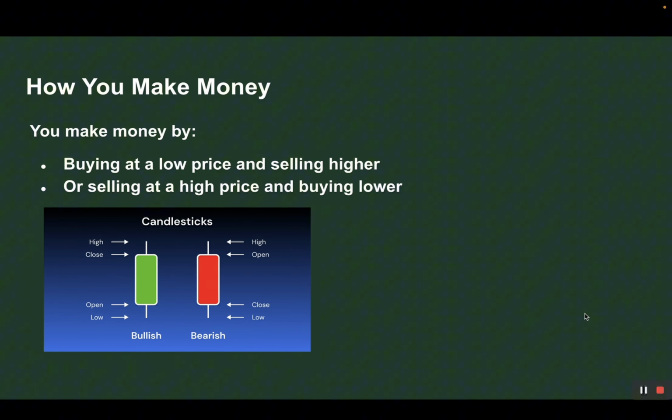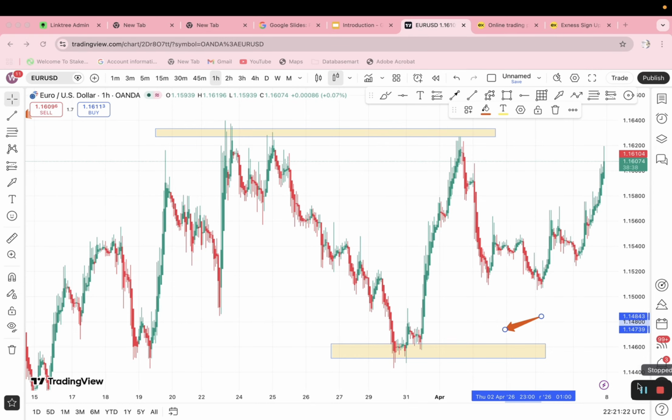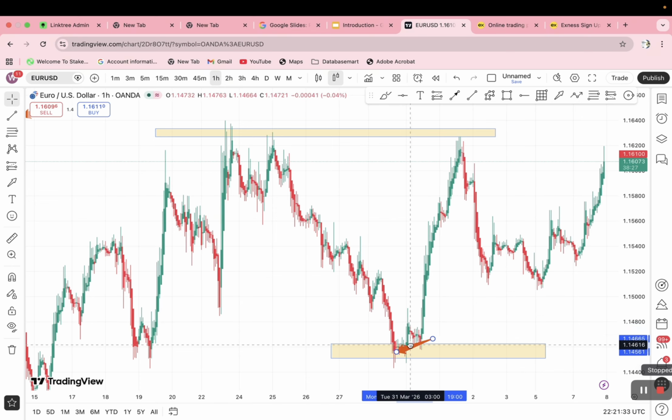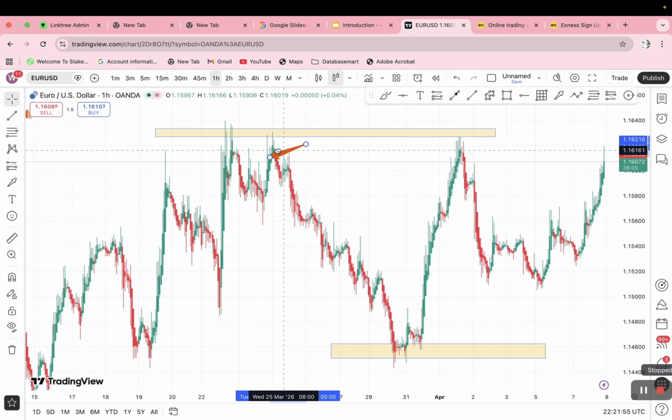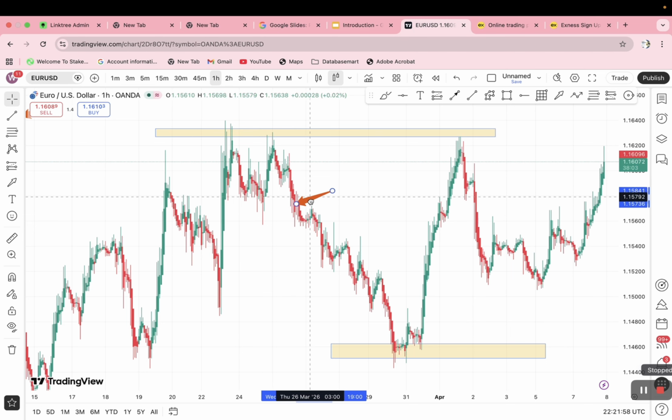How can you make money from the Forex market? I've already covered this area for you before, but let me just repeat it because you are trying to learn as a beginner. All right, so you can see if the market comes to this level here, you can start buying from this after you know how to analyze it. But this is just basic knowledge. You are going to learn how to buy, how to sell later, but I'm just showing you the basic knowledge of what is Forex. You can see you are buying here and taking your profit here, then you are selling here, and take your profit here.